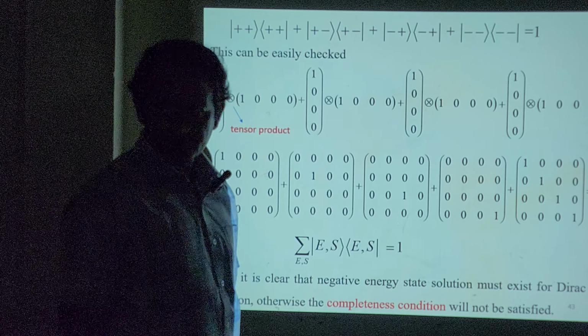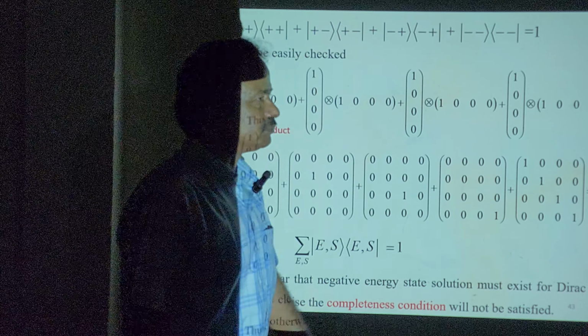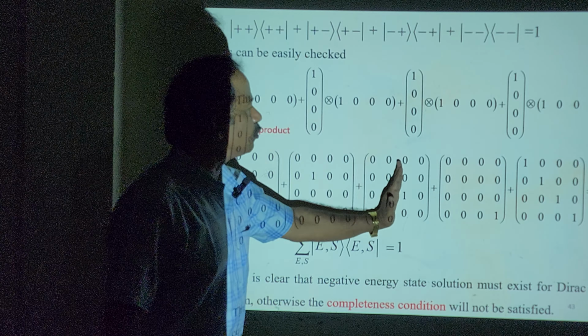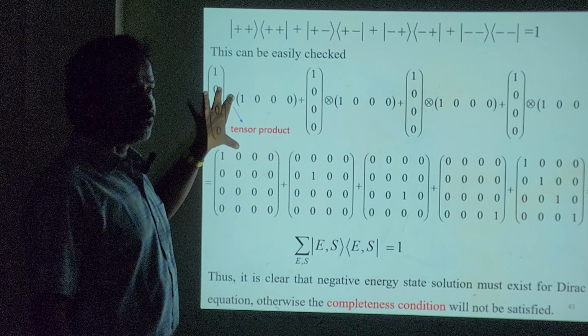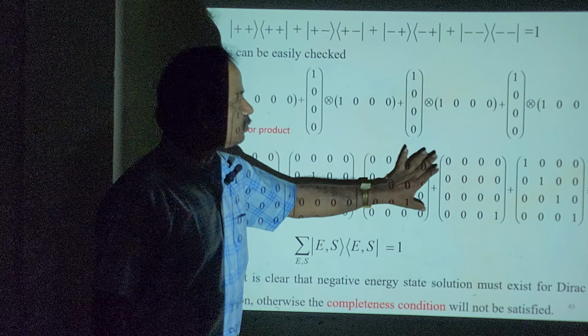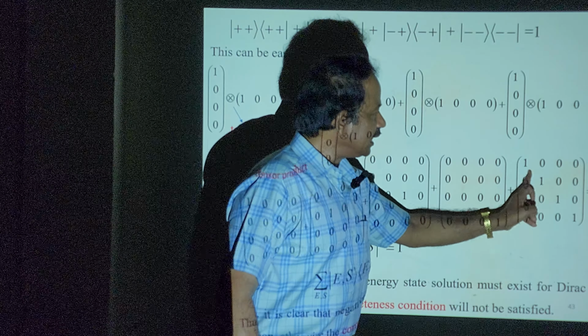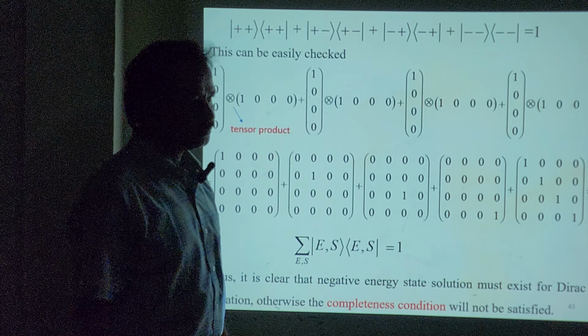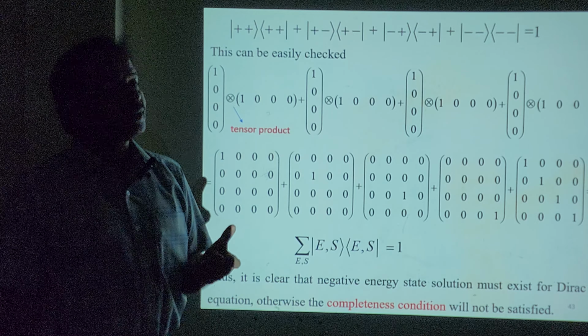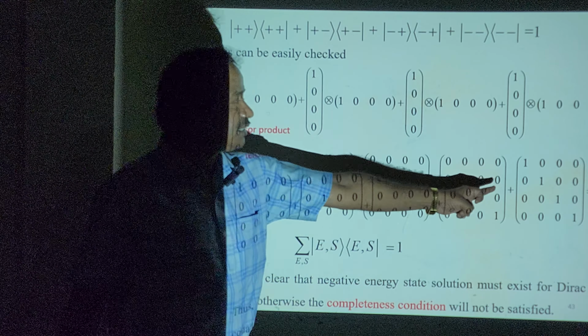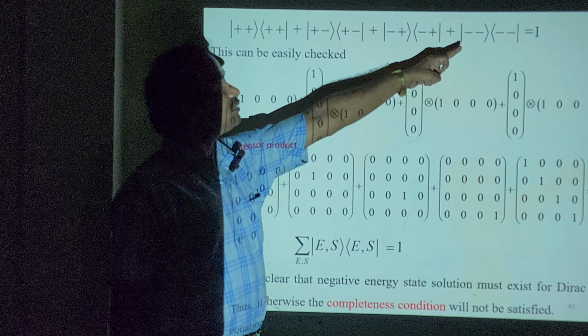So there's a mistake here again. So this must be equal to... you add all the four. We have four matrices, correct? Four tensor product operations. You add all the four. So that will give you, see, a diagonal matrix as 1, 1, 1. As I said, the answer will be an operator, an identity operator. See, this is an identity operator.